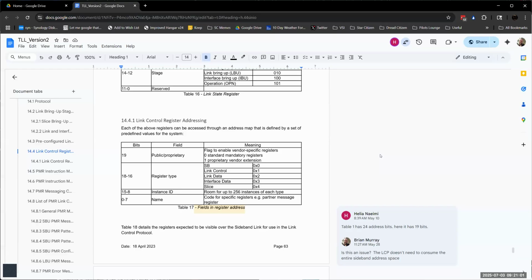You do have to define your sideband protocol address space, right? So that is part of the things you have to know going across the link. What does your sideband control protocol space look like? You know, there's going to be a base address for the link control, right? So whatever those MSBs are, and the rest of the address space is defined here, right? I don't think we have to make any big declarative statements about how this slots into that address space.